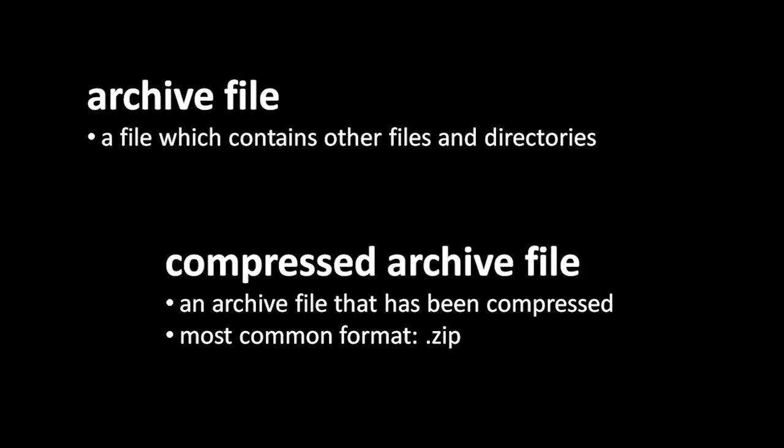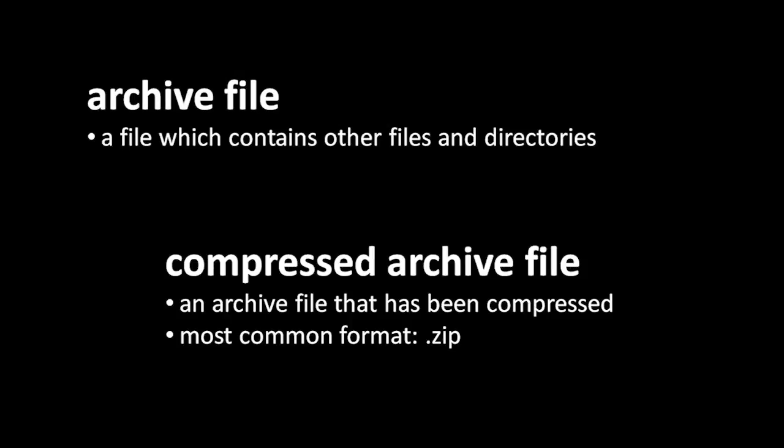A compressed archive file, as the name implies, is an archive file where the data has been compressed. The idea of compression is that there are certain techniques which can be applied to data to produce a compressed copy of that data. That is, some amount of data which is actually smaller, but then can be decompressed to get back the original data. So if we're going to be storing or transferring archives, it makes sense that we compress them so that they take up less space and take less time to transfer.